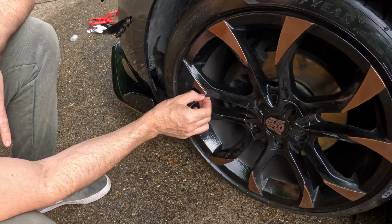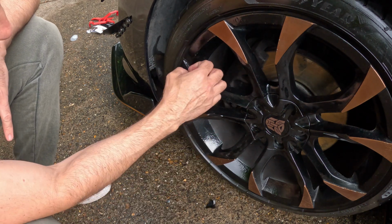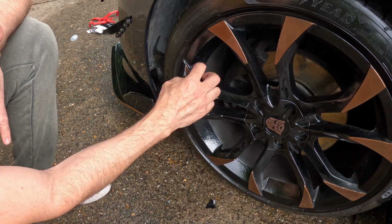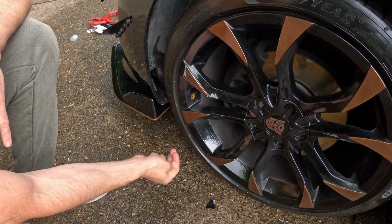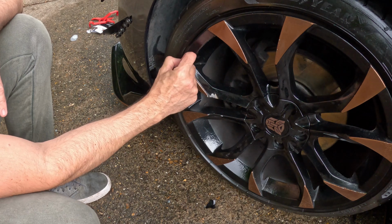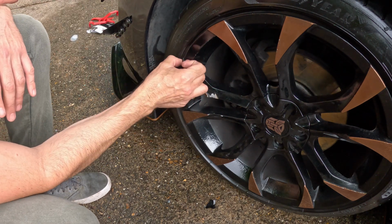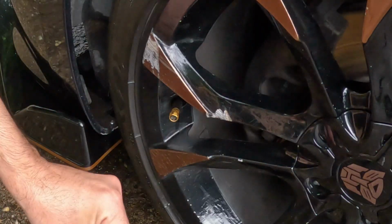So obviously this wheel got badly damaged. All I've been doing, I had a bit of tape on there. Let's peel this one off as well so you can see how bad it is. But obviously, for me to get these wheels fixed professionally, I'm going to have to acquire a set of wheels just to get me around. So that's not an option at the minute because I use this car to commute. So if we just get this off, I'll show you the full extent of the damage. There we are, it's really bad.